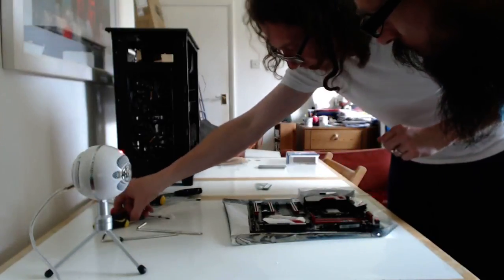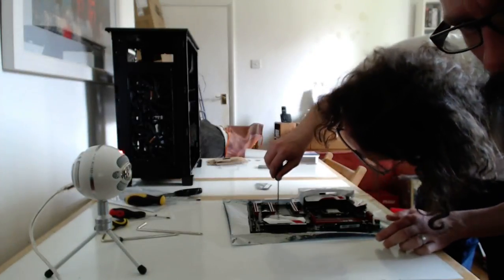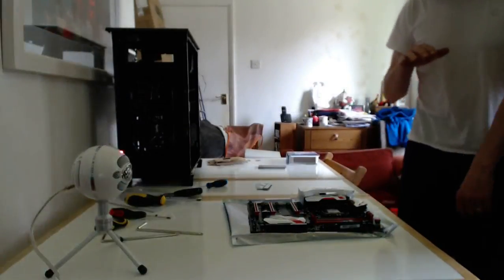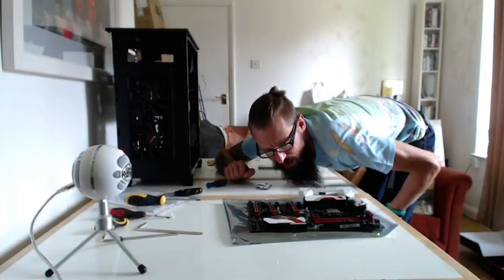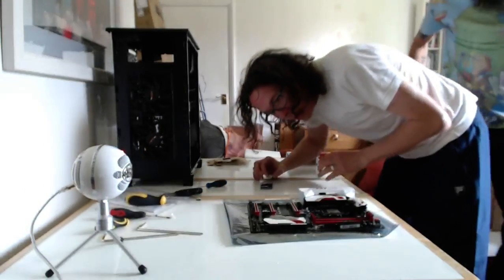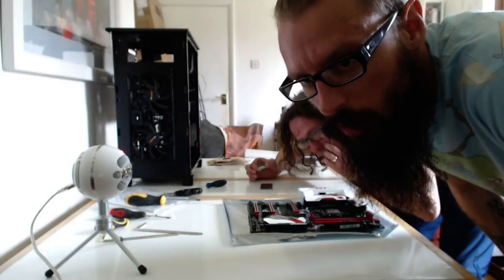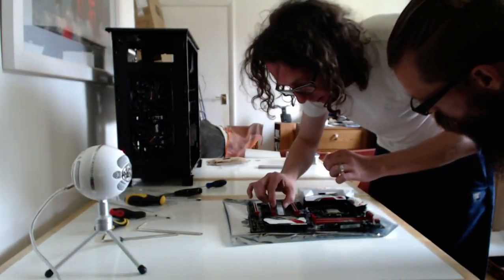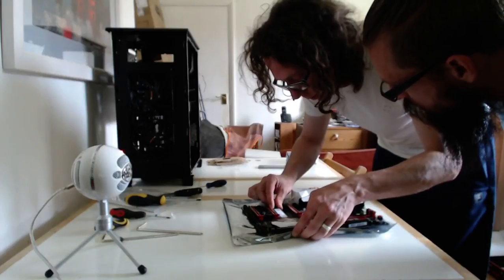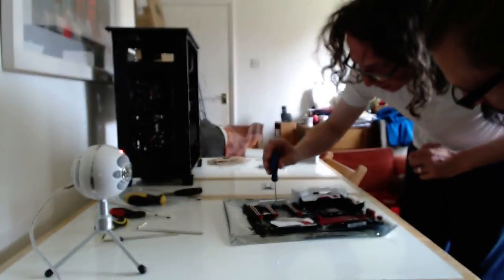So what we need to do is get the screwdriver and just loosen this off. I think I had the most trouble with this. I'm trying to work out how this thing slots in, because you can't quite see where the slot is on it. I don't know whether anyone can refresh our memory about how this slides in. I think it slots in like that. It might not push past the slot. So let's take this thing right out.